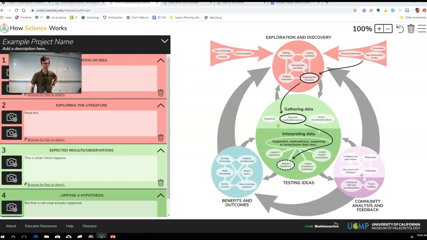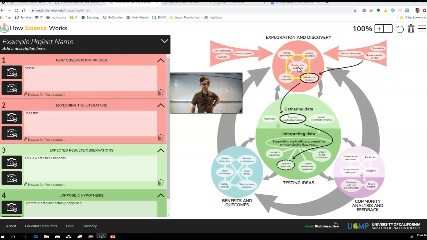And then here's how it works. What this thing lets you do is basically just click on one of the bubbles and type something in. So you'll see what I already did was I clicked on new observation or idea. Oops, that added a new one. But when I clicked on that, I got a space and I just wrote something in here. So what you want to do is write down whatever that scientist was doing here. And as you do it, it's going to map the process out for you. So it's going to make these arrows and highlight the bubbles for you. You need to do at least 12 steps in here, reporting out on what that scientist said.